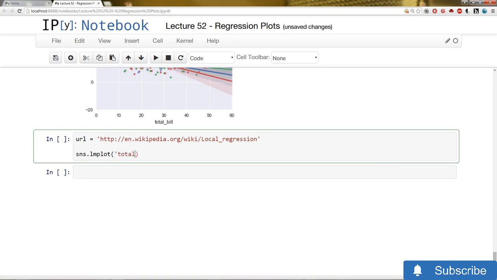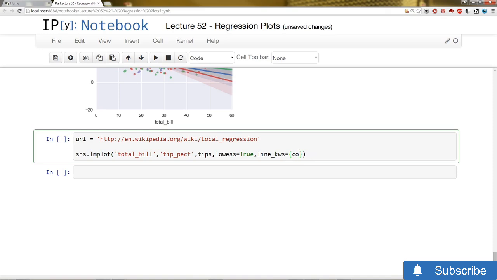So we can say total underscore bill, tip percentage as the y-axis, tips is the data frame we're going to graph from, and so we'll set lowess for local regression equal to true. And now I'm going to edit my line, and if I want to edit my line I can do that by saying line underscore kws as we've done in the past, and like we've done in the past as well, set a dictionary.